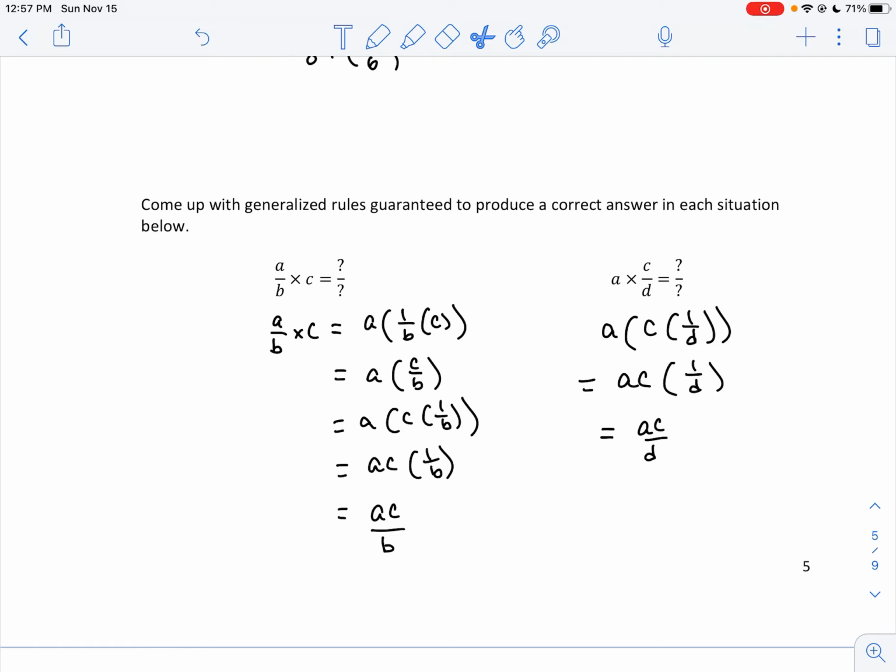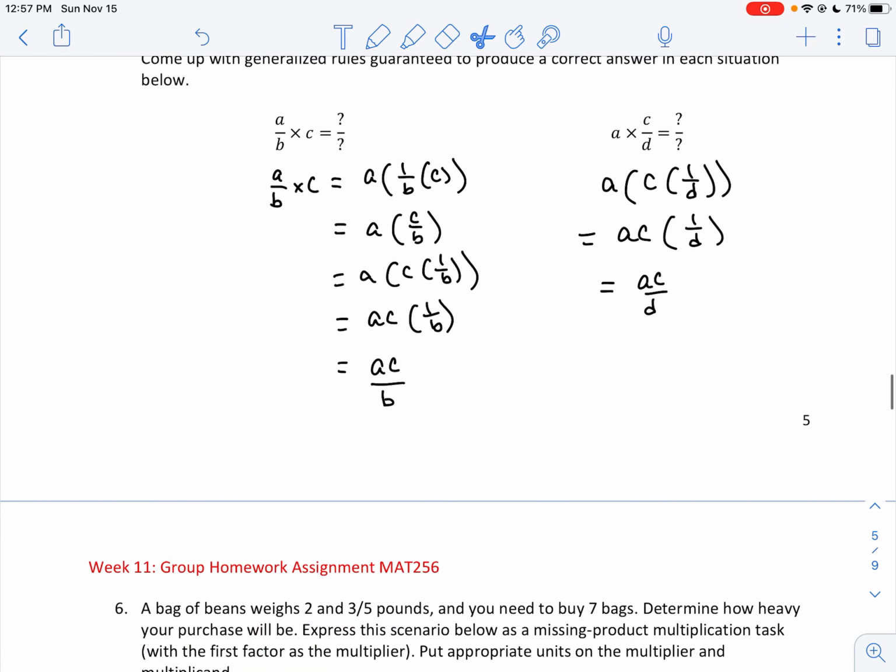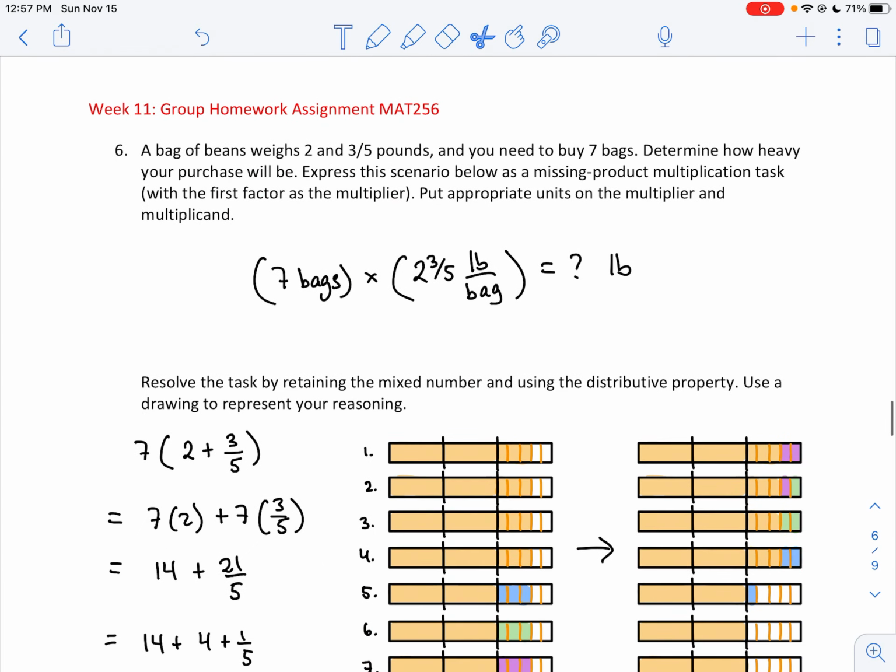I don't want you just to say, hey, this is the procedure I learned and I'm describing a procedure. That's when math becomes math magic to a student, when you just tell them to do it a certain way and they don't understand why that way works. So I'm pushing you guys a little bit deeper. I don't want you to just regurgitate a formula or a procedure. I want you to say, based on my understanding of these operations, why does this procedure work, essentially? That's what I was hoping for there.